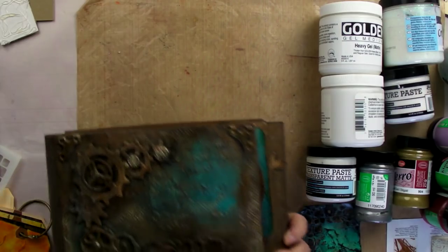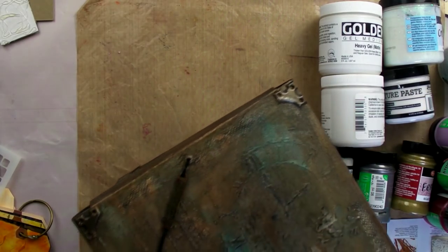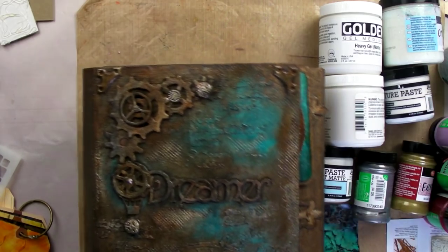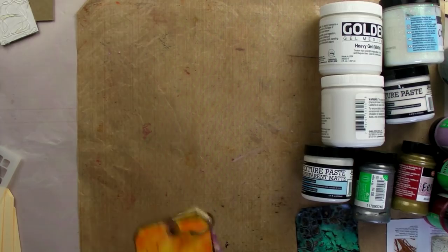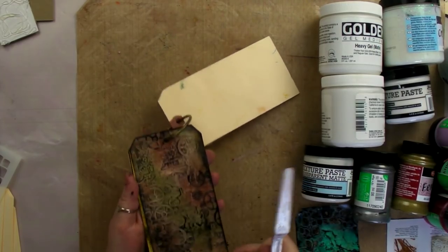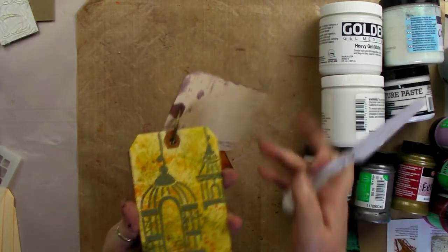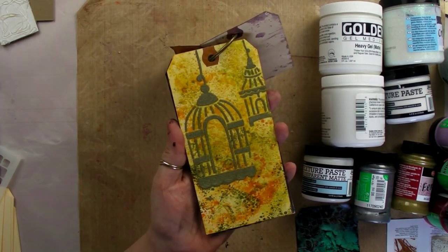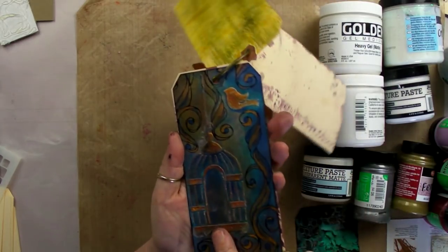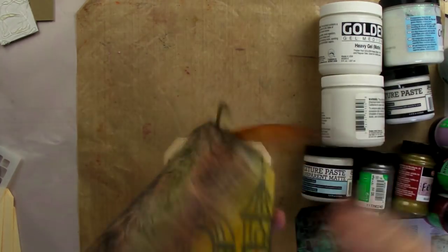You can create texture with things like paint as well, gesso, and as long as the product will dry and it's not too thick, you can create all sorts of fun effects. This is another example using the metal effects, where you're creating a metal look on your work, but you can still use your stencils, your brush, your palette knives, and texture away. Then there are modeling creams - modeling creams are fun to play with.